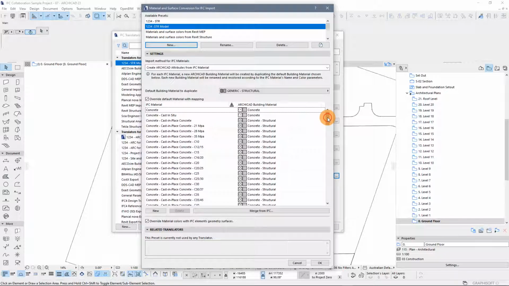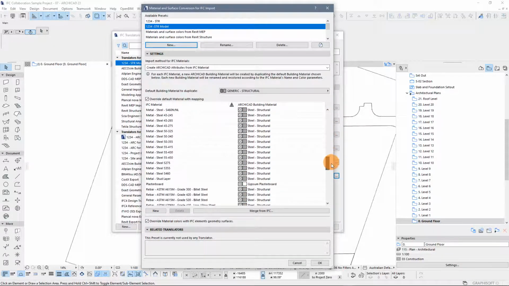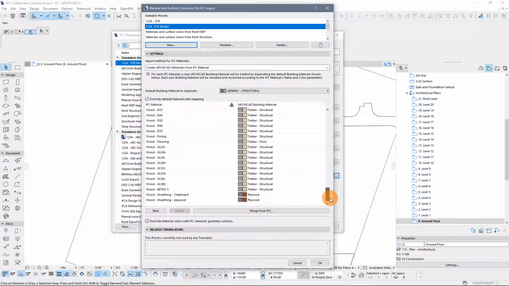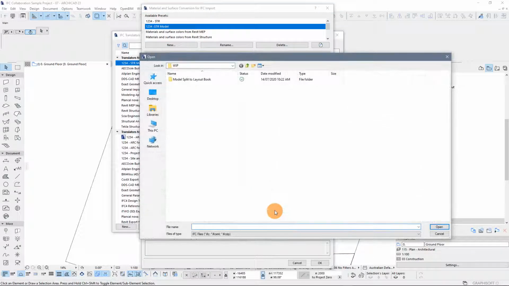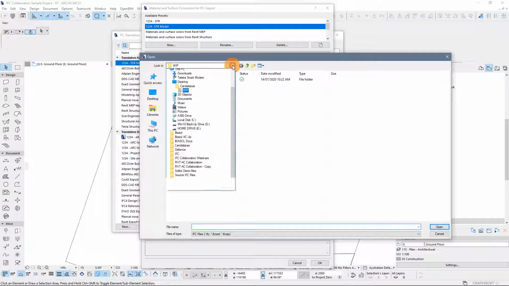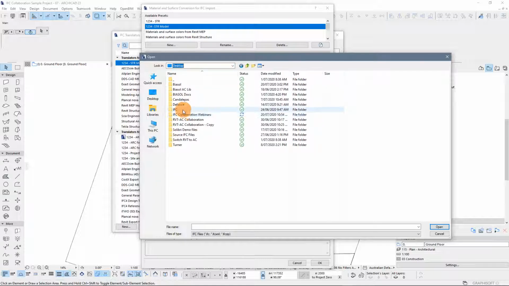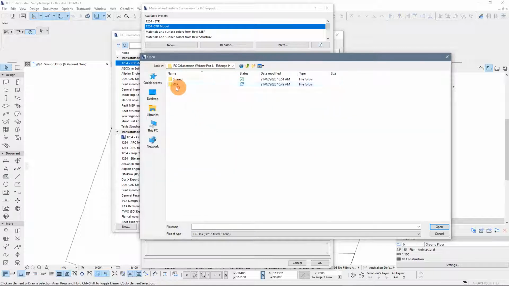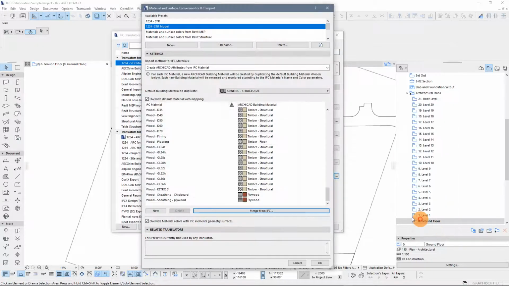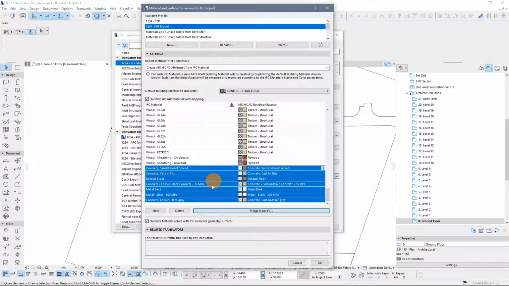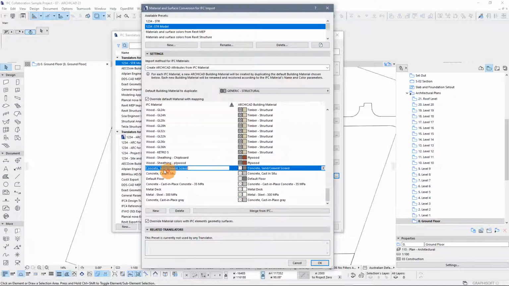Because I'm using this out-of-the-box translator, I can see that some of these materials are being pre-populated with a matching material in ArchiCAD. But what you actually want to do, because you don't know how that file was put together, is to bring in, prior to the conversion, the materials that exist in that particular structural file. And you can do so simply by pointing at the IFC, click on opening. This will read the IFC, and it will read those elements as they were in the original file.